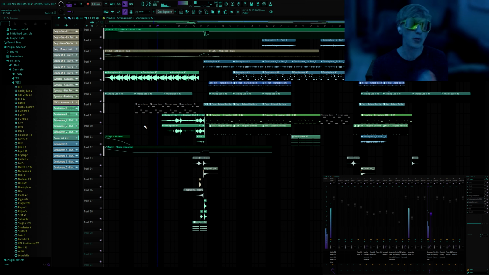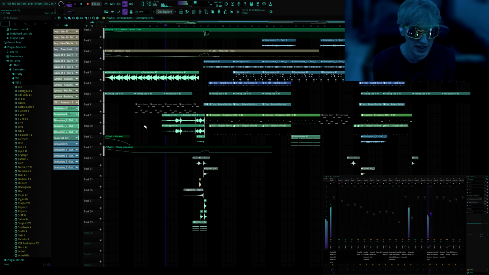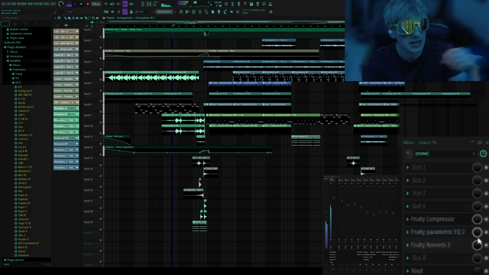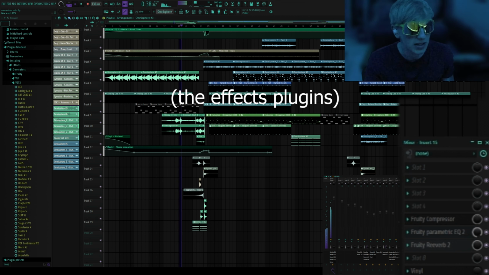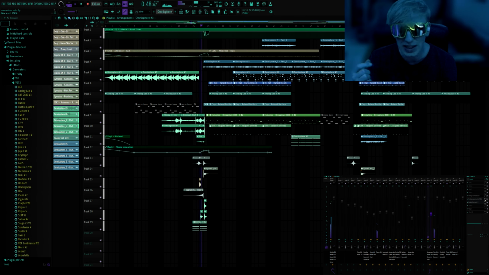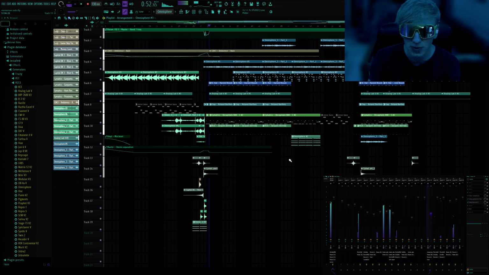So yeah, I hope you learned something today, and don't forget that you can use the dry and wet for anything basically, and also you can use it in the mixer here too. So these little knobs here on the side, you can just play around with how much they're influencing the audio that's coming out of them. That's another way you can use the dry and wet, but I like using it in the plugin mostly because you can get just the wet, and then you can make really cool sounds like these two that I used for the intro.